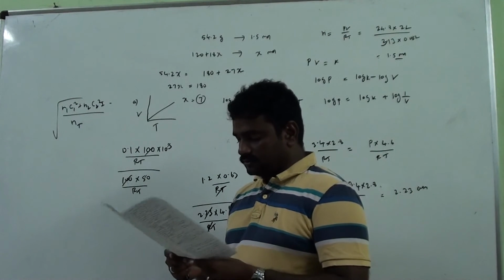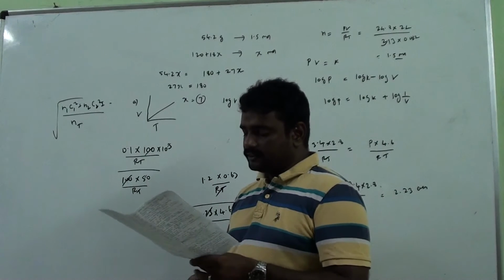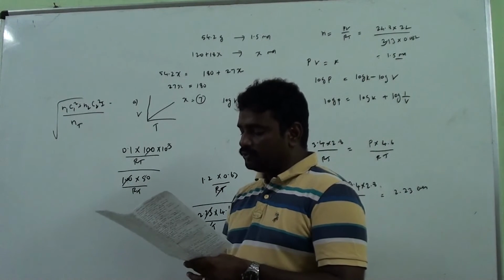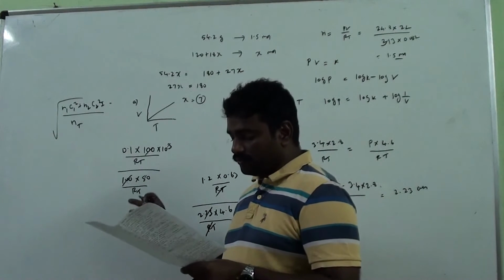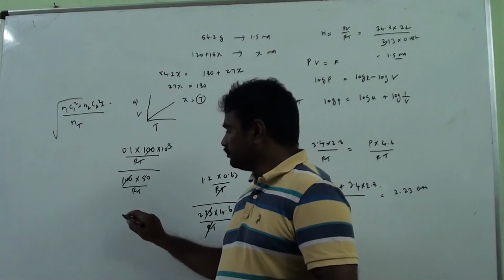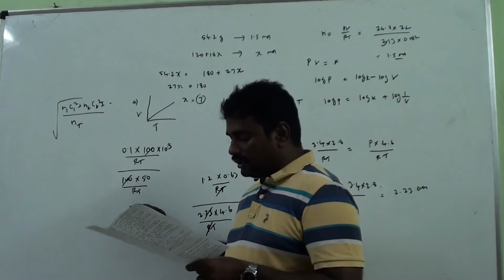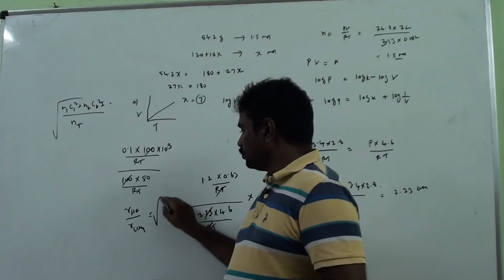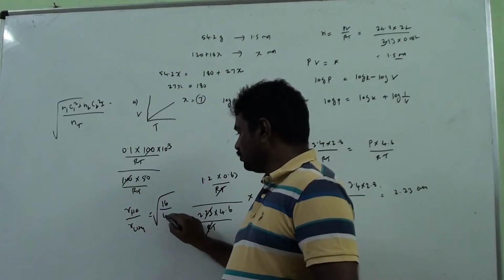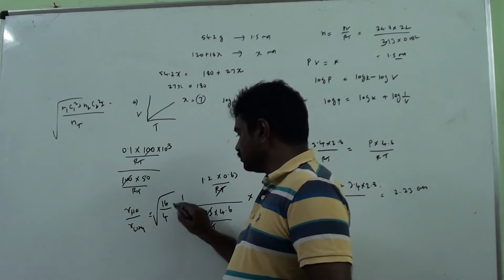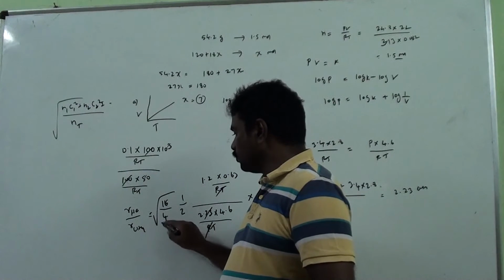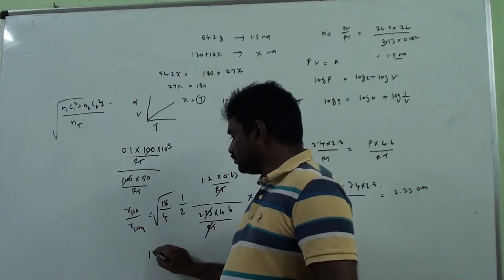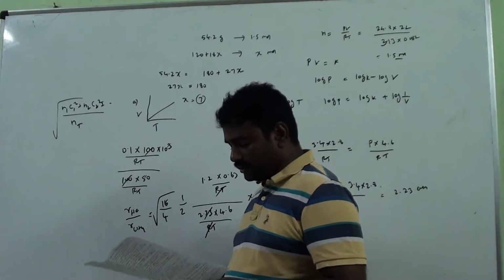11th one. Given a gaseous mixture containing helium, methane, SO2. Don't forget they are in the mole ratio 1:2:3. First, we compare helium and methane. Rate of helium by rate of methane equals root of 16/4, and 1/2. Our ratio, this is 4. Outside the root it will be 2. About 2/2, 1:1, helium and methane.